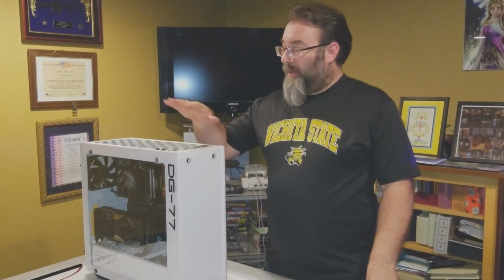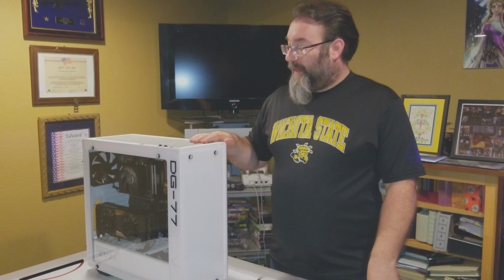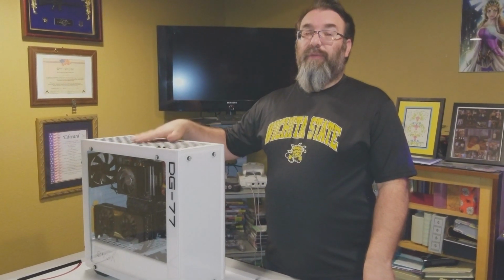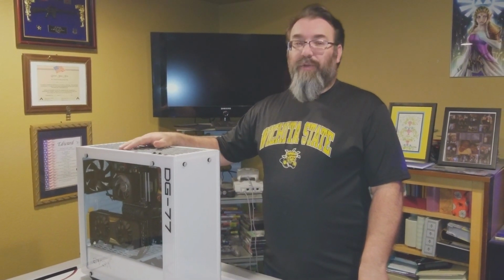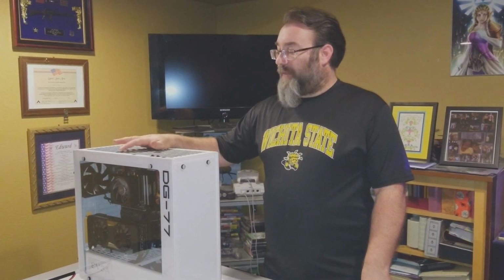Alright guys, so we're back. We've got everything reassembled here. We've got all the panels back on. Again, putting this top panel on here, not a huge fan of how it connects. It's really, really stiff trying to push that in place. With that being plastic, I can tell that's going to stress that over time and it's probably going to end up breaking.